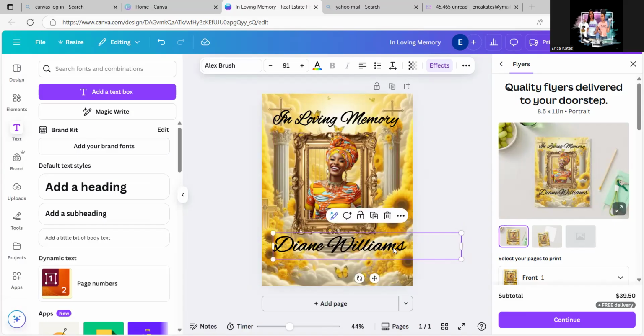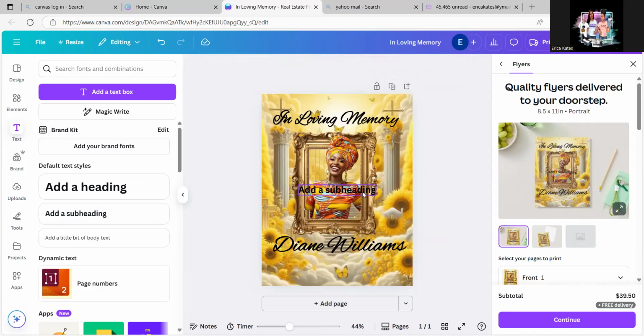Okay. So the next step is we are going to go back in. We're going to put her dates in on this design. So we're going to add a subheading under here.